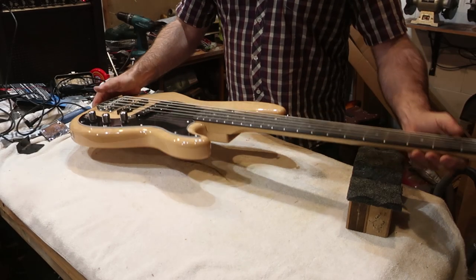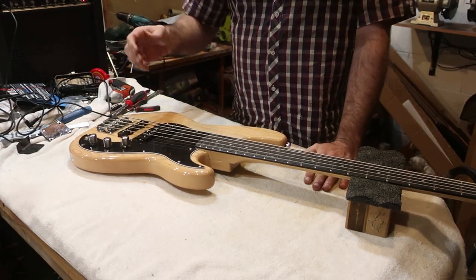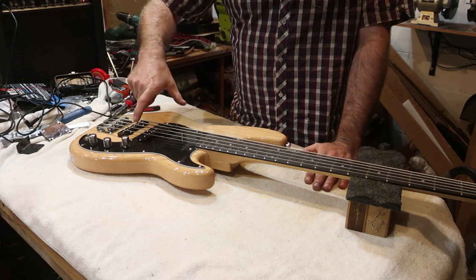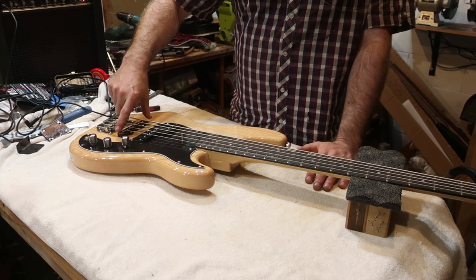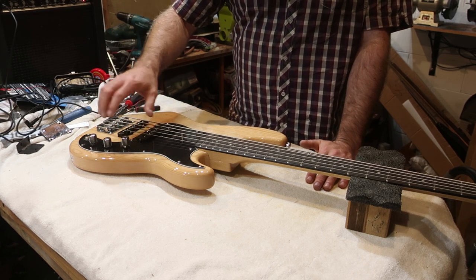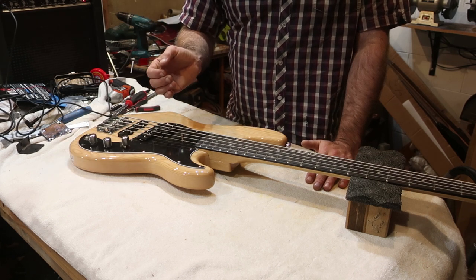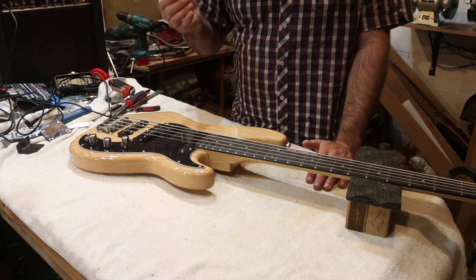Okay, so let's talk about what just happened. The sound you were just hearing coming out of the space was from the P pickup only. The jazz pickup still is very, very quiet and sounds very, very thin. Not a whole lot of use, really. But that was the P pickup on full, everything up full. And it was still quiet, but it sounded pretty good. I think you'll agree it's a good sound.